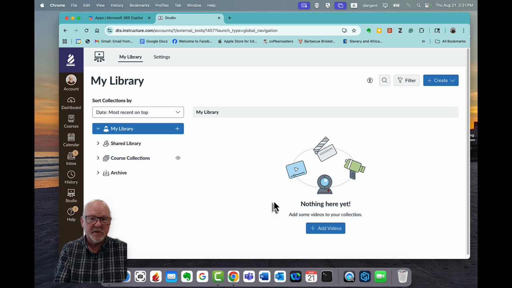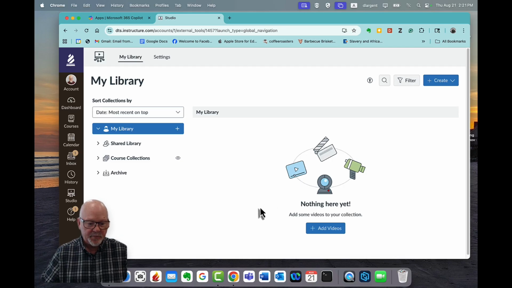It works, but if you happen to lose your internet connection, everything that you've done up to that point will be lost. So if you use another tool that you don't have to depend upon needing internet access all the time, you can create that video, edit it, and then upload it to your course in Canvas. That's just my little pro tip.